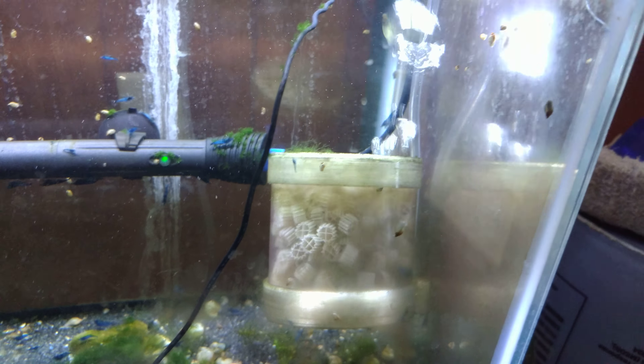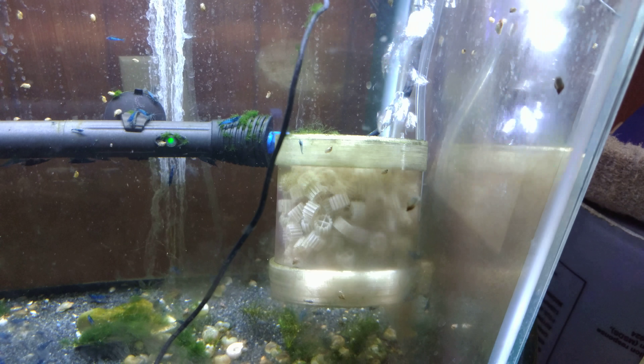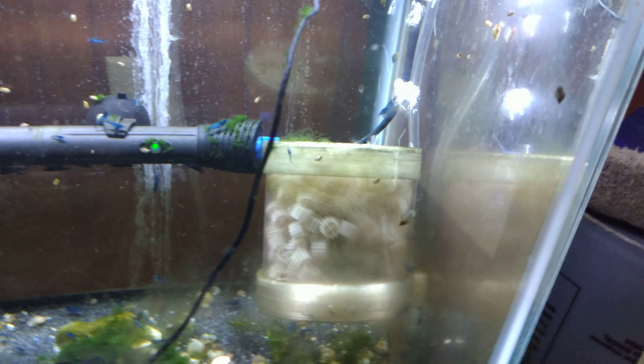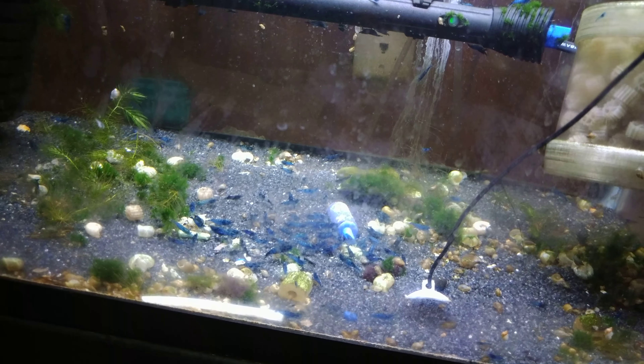This one was custom made by someone named Elevate Shrimp — they do a lot of really cool stuff. I never learned who exactly the person is, but there's an individual that makes this and they use a special type of material that they 3D print into shape, and there's a little magnet that holds this in place, so no suction cups to worry about, thankfully. Elevate Shrimp makes a lot of other really cool shrimp stuff — you really should check them out. This is the smaller version, and I thought anything to make my little buddies feel better and more happy is good by me, so I got one.